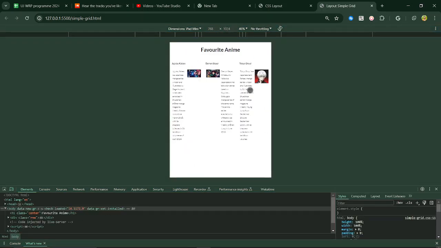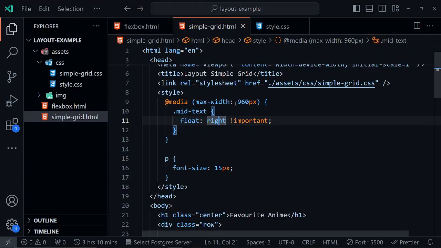Okay, it's still taking this as a small screen, because our max is too high. Maybe if we lowered it.